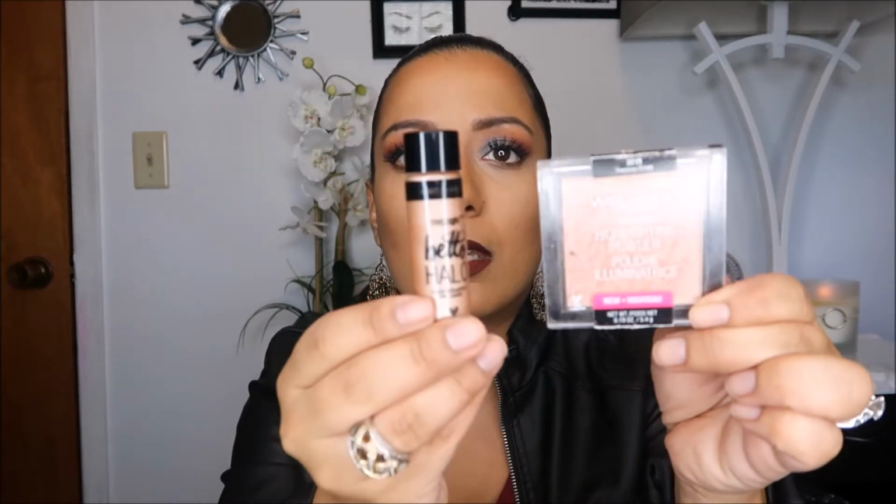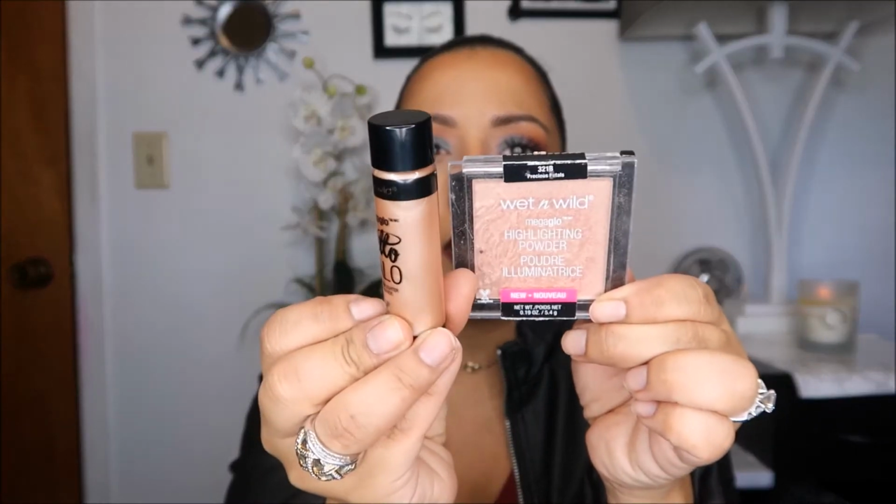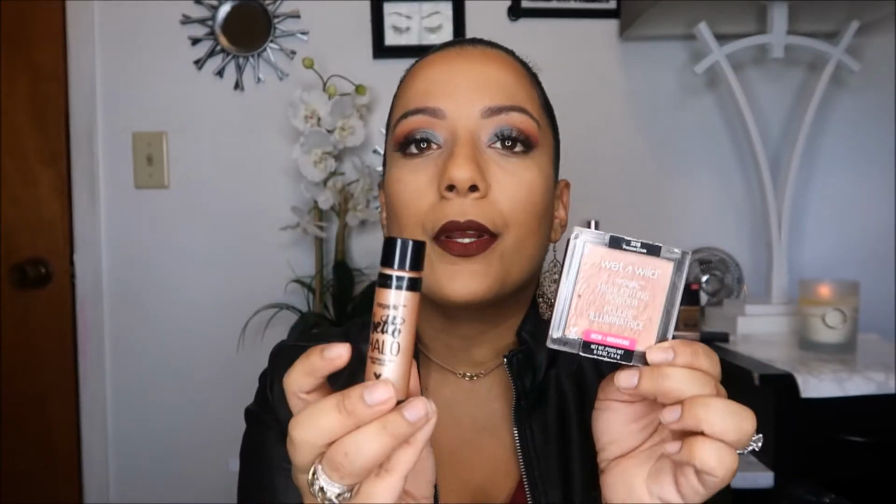Oh, actually this one has more of a peachy tone, peachy pink. This one is more like a golden yellow color. All right, cool. I want to go ahead and try these two out. And I believe this one is also $4.99 or $5.99. I will list the price down here. I'm going to insert some clips of me swatching this on my hand, and at the end of the video, you guys will see the application of the Comfort Zone eyeshadow palette.